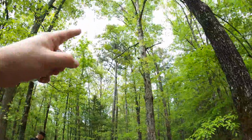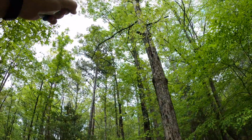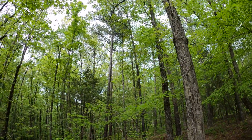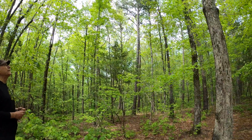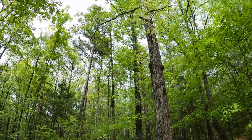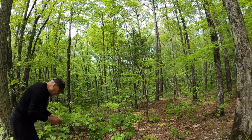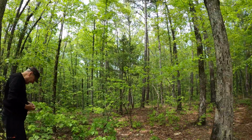So we're looking at this limb right here, right? That little limb right there. You don't think a bear, if it was hungry, could just nod down like, I don't know. There ain't no bears out here. I got to keep it away from the trunk of the tree. Keep the squirrels from getting it. That's all. Those squirrels are quite nutty, from what I've heard. Yeah, they're nutty. That's cute.